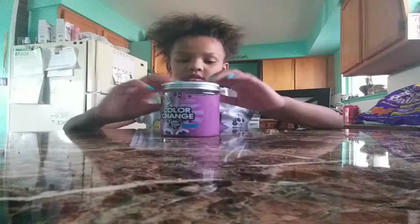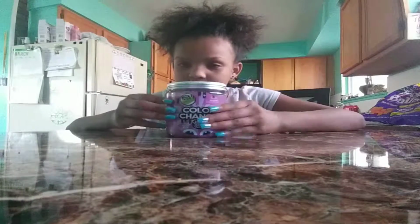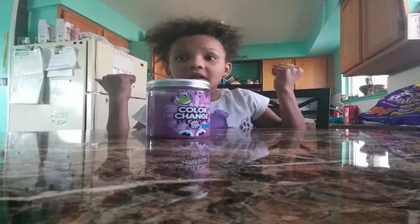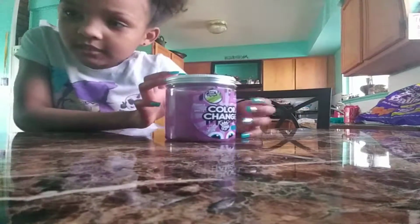And then we have this one, that it was purple. It used to change to white, but now it is purple. When it gets cold, it turns purple. Then when it gets hot, it turns, I don't know. So I want to test the green one out first.